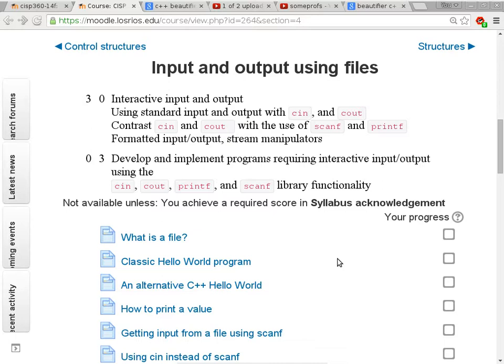Or is it more interesting to talk about a conveyor belt? This is a place you can put something onto the conveyor belt, and this is a place you can take something away from the conveyor belt. You have to understand the conveyor belt if you're going to build an assembly line. It's an assembly line, it's a conveyor belt. It's just that what you put onto the conveyor belt is byte by byte. You can say, I want to put this byte onto the conveyor belt. Put another byte on the conveyor belt. Put another byte onto the conveyor belt. And then on the other side of the conveyor belt, you can say, okay, it's time for me to take another byte out of the conveyor belt to process it. Now I'm ready for the next byte. Take it out, process it, and so on. That's files.